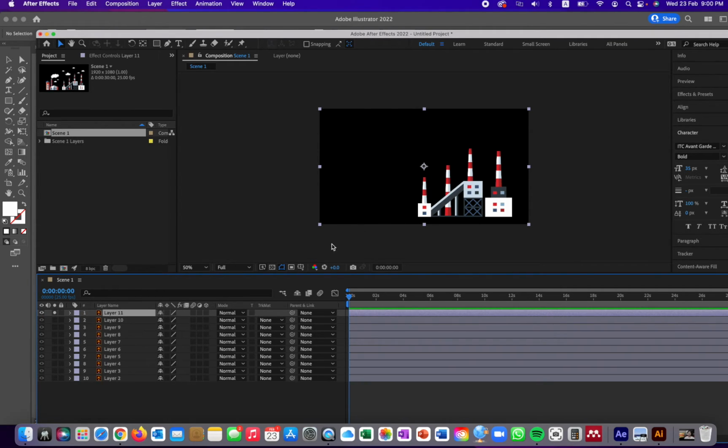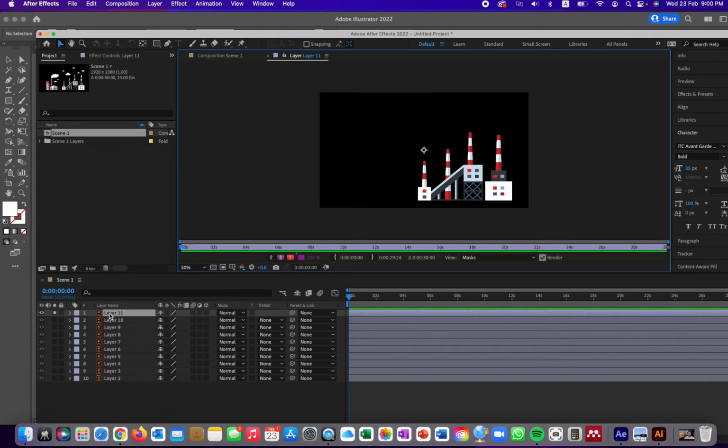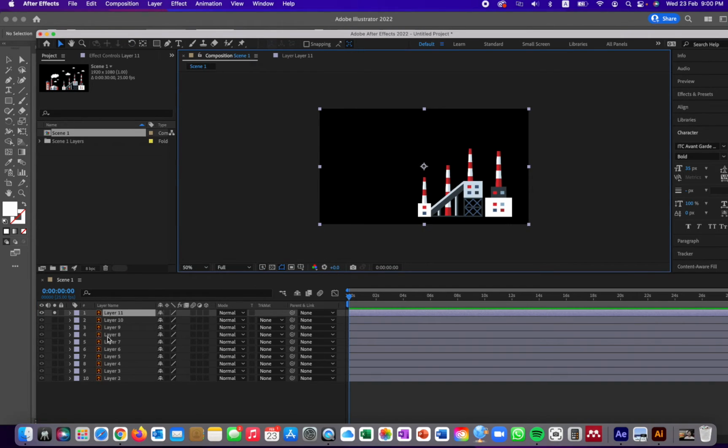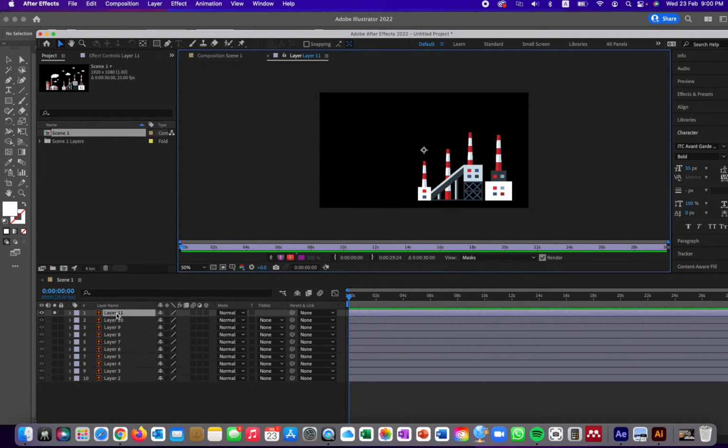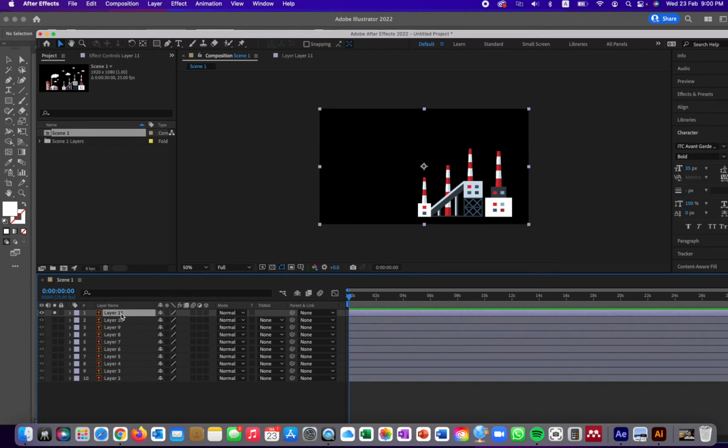So this is the first building, and I'm going to rename it. How to rename? You press enter, and then you can rename it to building 1, and press enter again. Okay, so this is the first building.